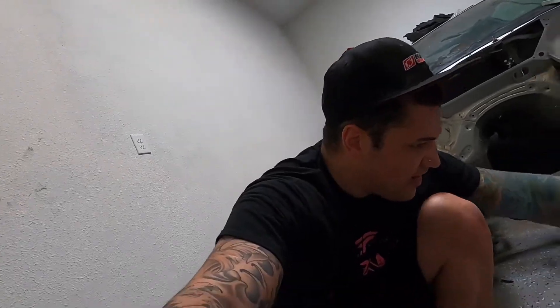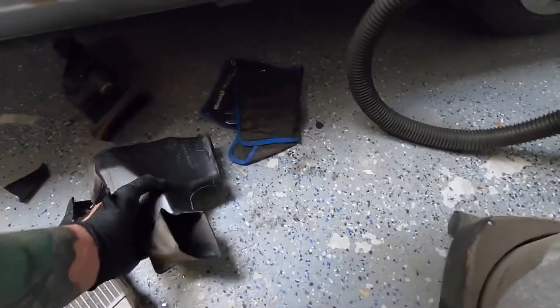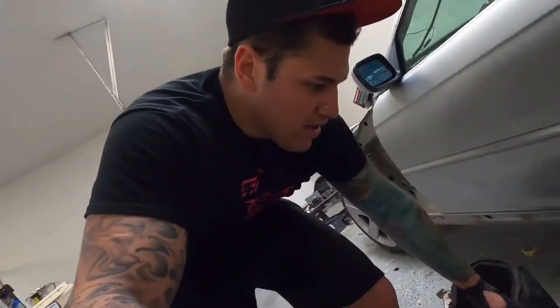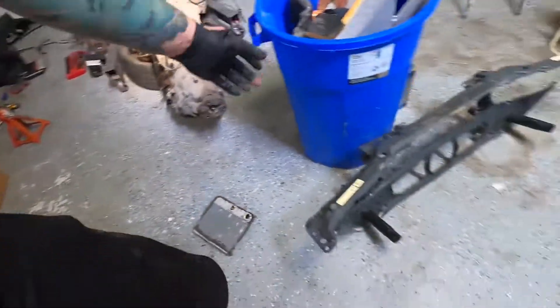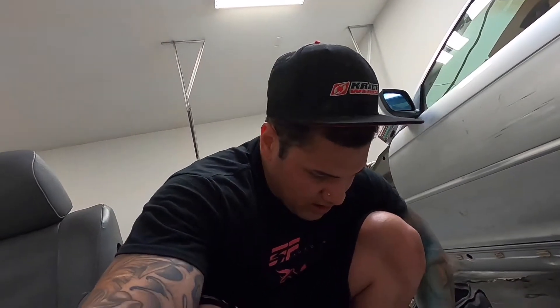Mine's broken — it is what it is. I was getting a little frustrated and I didn't really care if I salvaged it or not. Here's all the pieces I broke off — all gonna be trash. The good thing is I got it out. The bad thing is I made a mess because this thing has coolant. Be careful when you pull it out; if you haven't drained your radiator, I would suggest you do that because you're gonna make a mess inside your car.